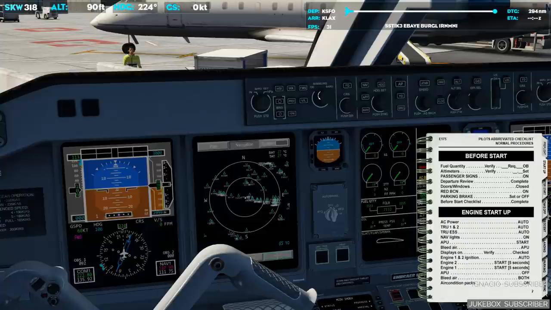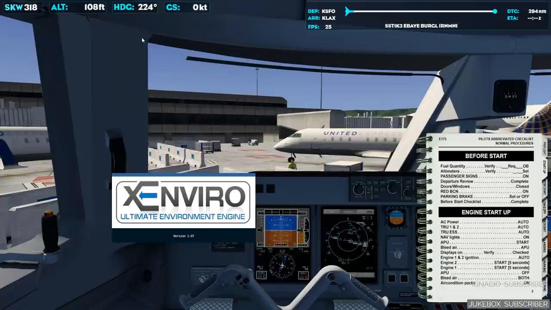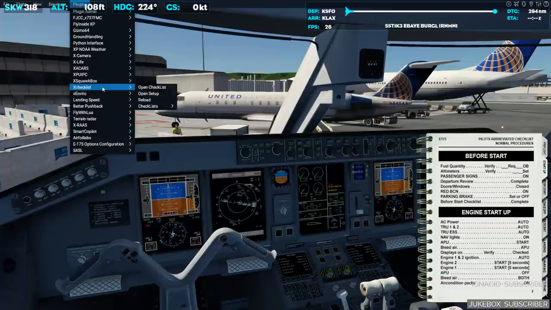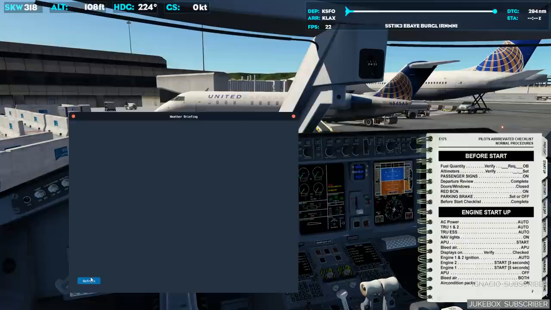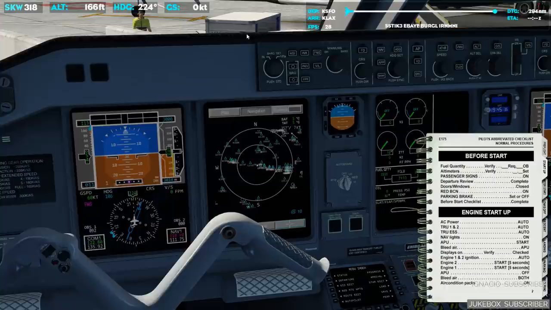Alright, let's go and see. Whoops, that's not it. That's decision height. I actually set our decision height at 200. And here we go. Here's our baro. I'm gonna get the altimeters here. Oh yeah, I only have my X Enviro on. No, I do not. I'm gonna get that turned on, and we'll check our weather. Let's go to X Enviro. We're gonna go ahead and go to weather briefing. We'll check the weather briefing for SFO. There we go. Altimeter's 3010. Yep. Okay. Altimeters are set.